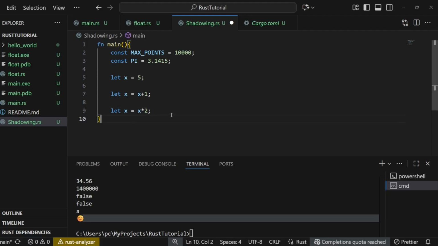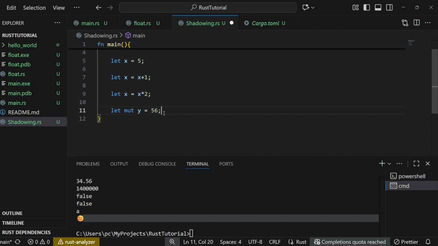Thus, now it's time to compare both the mutability and the shadowing. For defining the mutability of a variable, you can explicitly inform with the mut keyword.